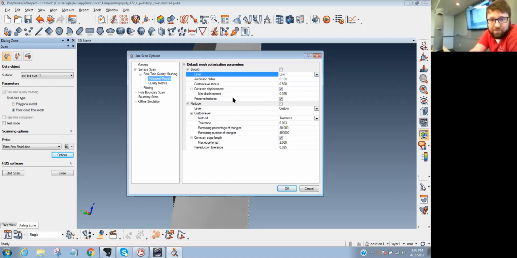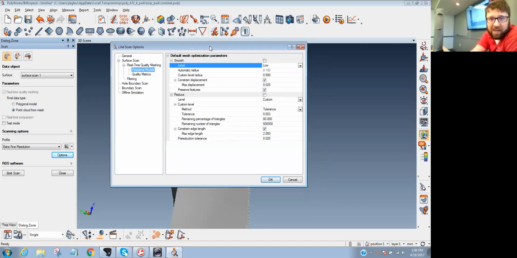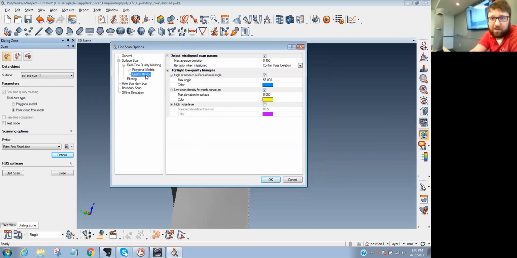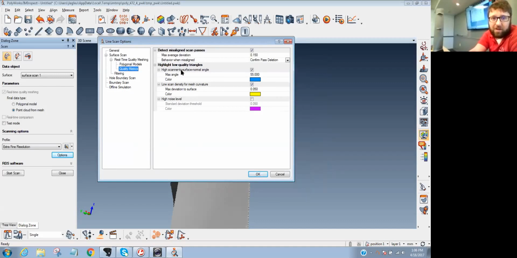Most of the stuff, PolyWorks and RDS both do a really good job of presetting all the parameters for you, so that it's basically going to be kind of like a plug and play type of thing. Some of this stuff tells you if you're inside the quality metrics.